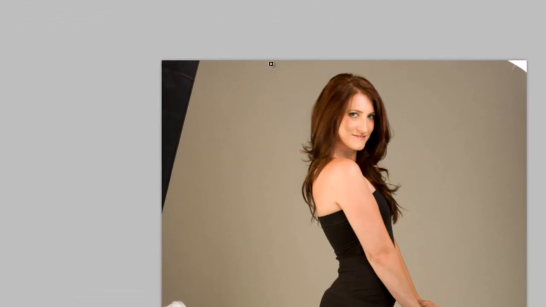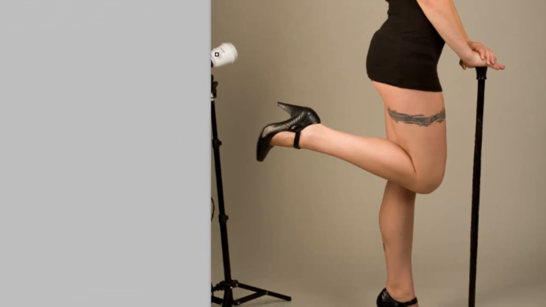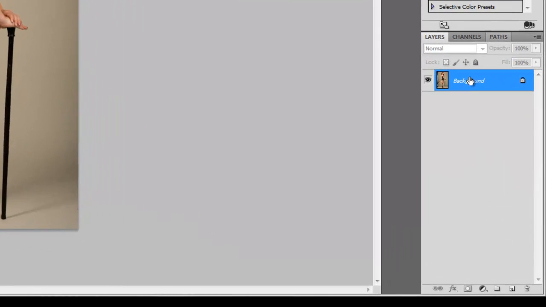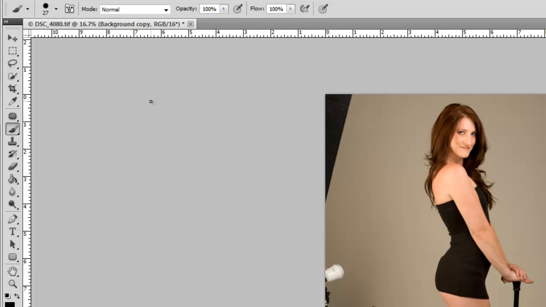Now obviously there's a couple other problems. I want to get rid of this soft box and this light stand in the picture, so that'll be easy. We'll just crop those out. Okay, let's get started. First thing we always like to do, obviously, is duplicate our background layer and work on something else. I come over here, grab my crop tool. I'm going to use a 5x7 orientation in landscape.